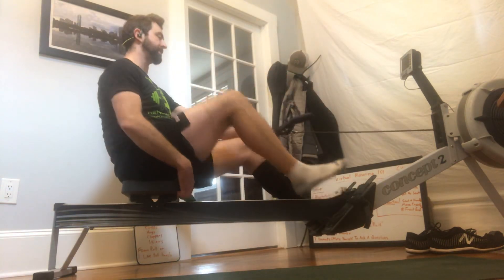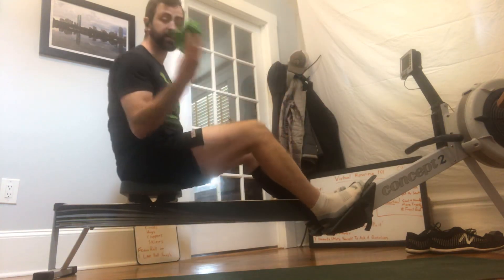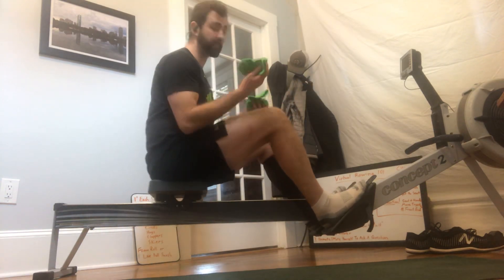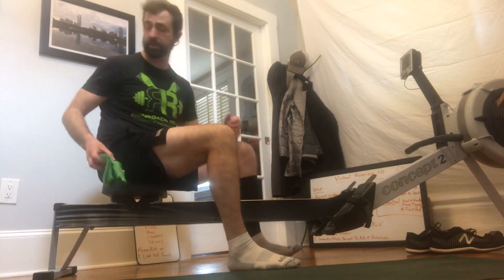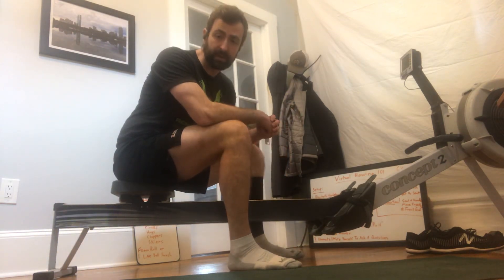Those are the three tips: press and balance, body prepared with weight over the front edge of the feet, and that'll allow you to have good connection at the front end. Hopefully that little sock trick will come in handy — feel free to use them. There are other things we'll talk about, like hanging and suspending off the handle, that we'll get into later on. If you have any questions, be sure to reach out, and we'll see you Mondays and Wednesdays at 6 p.m. Have a good one.